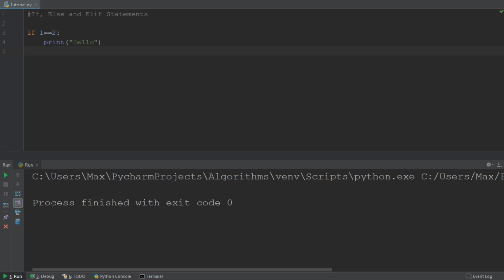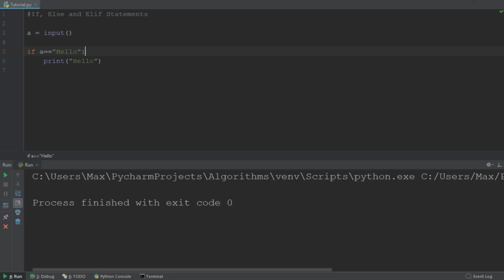Okay, so now that we have a basic understanding of how if statements work, we're going to expand on our example by making the condition dependent on a user input. So let's say we have a variable a, and it takes an input that we write into our console, and we are going to ask in the condition whether the input made by the user is equal to the word hello. And if the user input is equal to the word hello, written exactly as it is here, then we want the if statement to print hello.